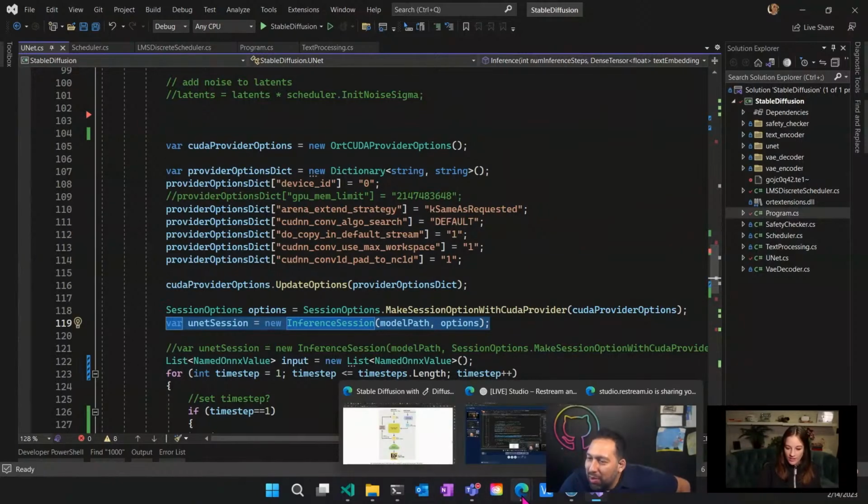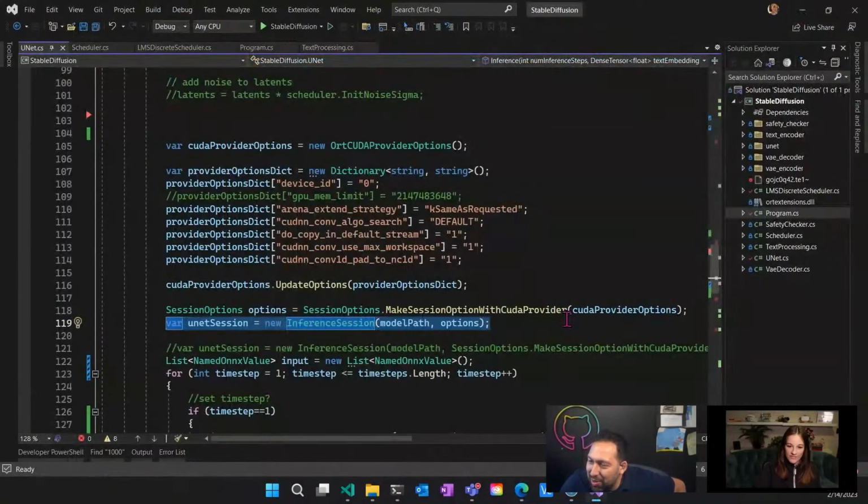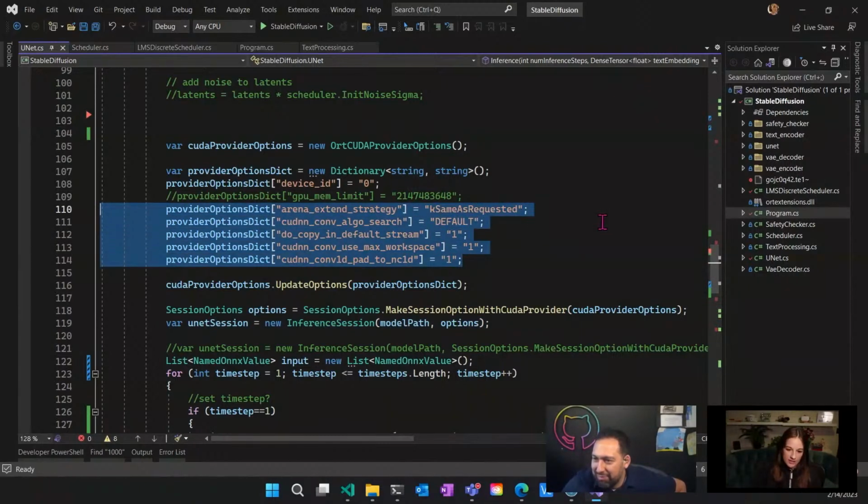So how do you know what things to put in, like those strings are very stringy? How did you know that those were the strings to put in there? It's in our docs. Oh, okay. But you don't necessarily need all of these. These are default values. I just include them in my samples so that people know they're there. Ah, see? I could copy all those out. Those are all the defaults. You don't have to.